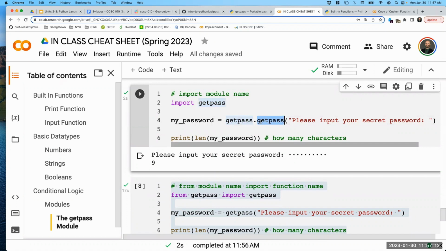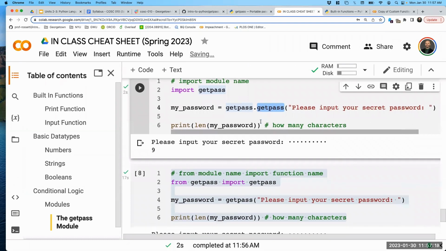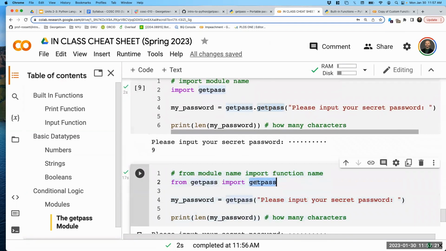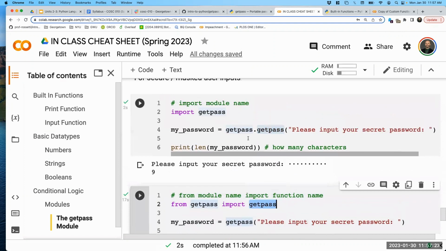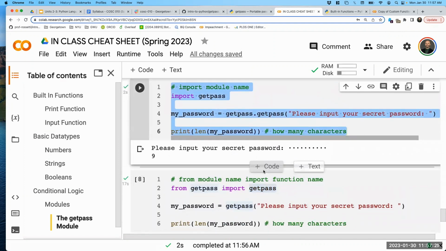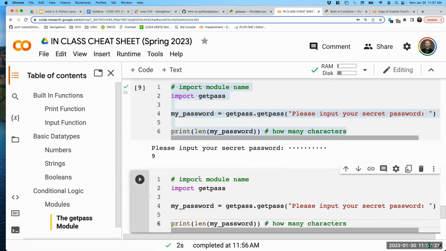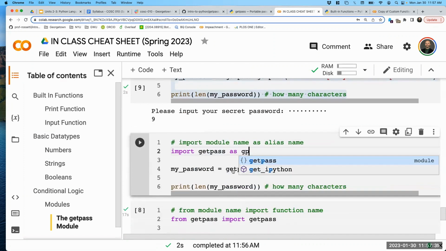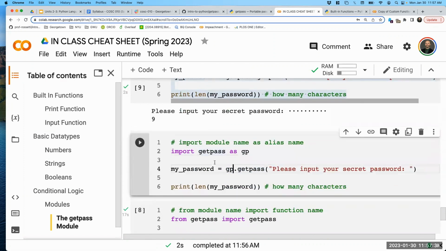If we want to try to leverage some brevity, we could either just import the function name by itself, or another alternative way of doing this is sometimes you'll see people do an alias. Import module name as alias name. So we could say import getpass as gp. And if we do that, then we'll have to say gp.getpass, and that will work too.